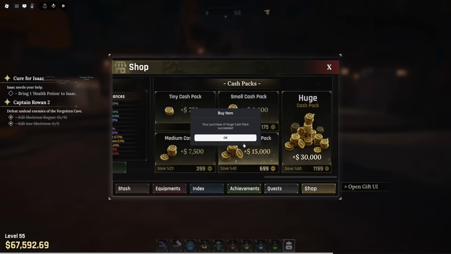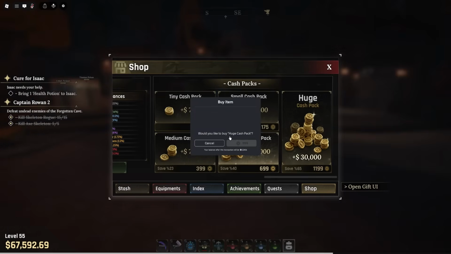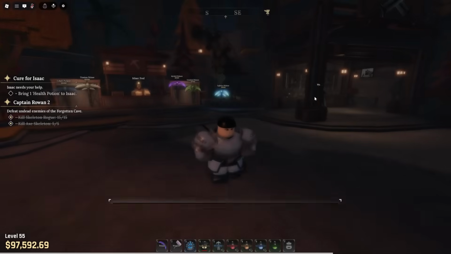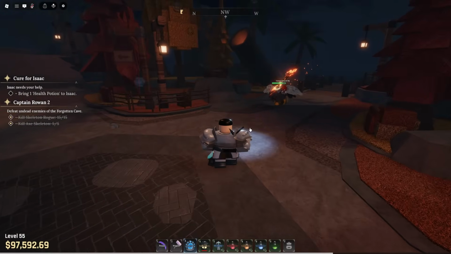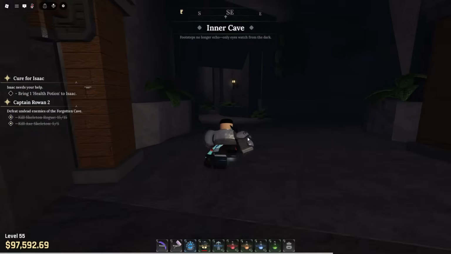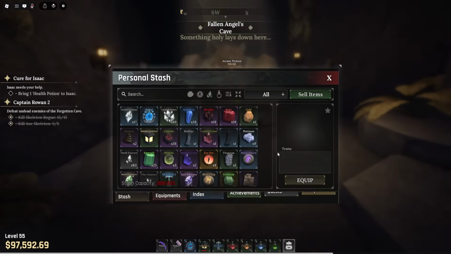So anyways, I'm going to continue to be basic in this video, and we are going to go ahead and buy, I would say, 2 huge cash packs additional on top of the 2 or 3 that we already bought earlier. So don't be like me, fellas. You don't need to do this, but I just want to do it for the video to streamline everything. So with that being said, we are going to go back to the starter area, and we're going to make our way back to this secret hidden cave with the arcane pickaxes.